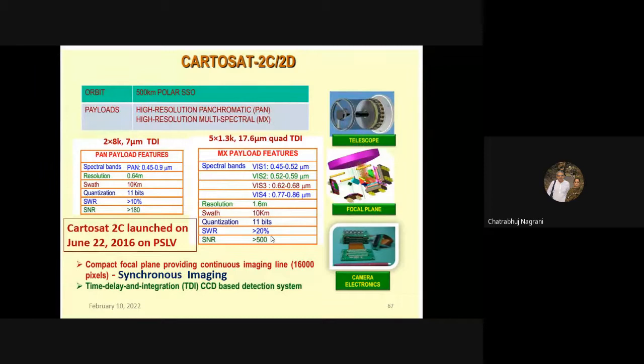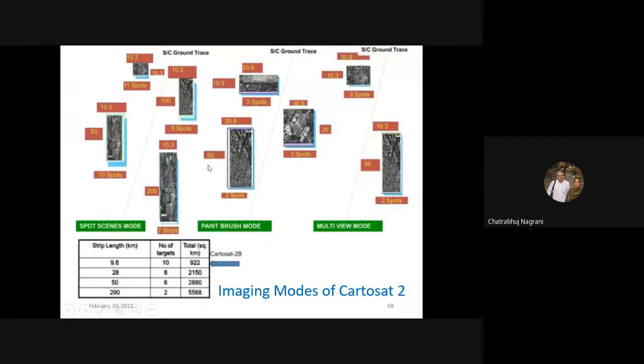So this satellite, Cartosat 2 CD, did not do that step and stare. You can continuously, without any loss of data, do a long continuous strip. Here you can see, I can take a strip like this, or I can take, say, these are 2 strips, one strip here and another strip here. Then there will be a gap. But if I take continuous strips, there will be no gap. Or I can take here. These are called different modes. I can take a square picture here.